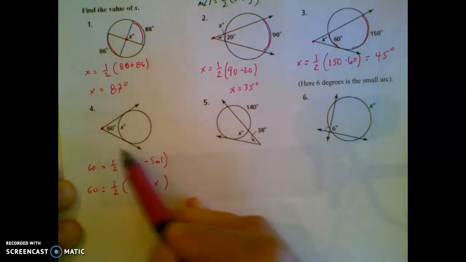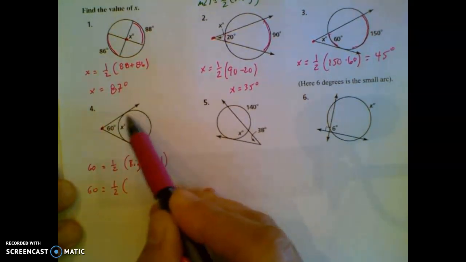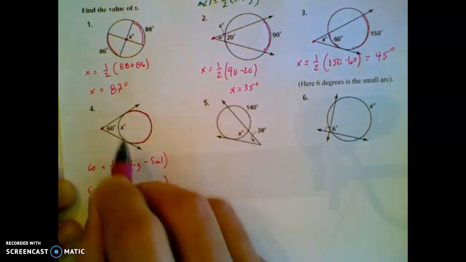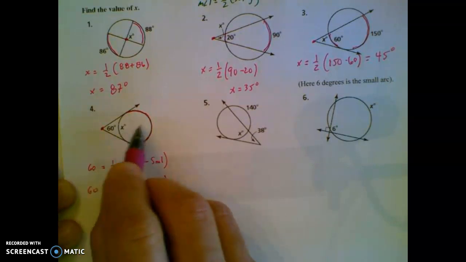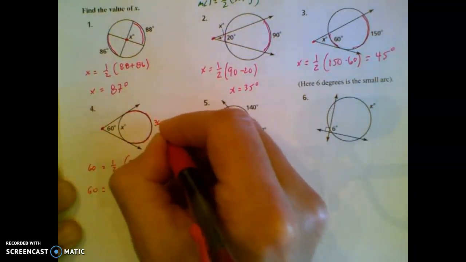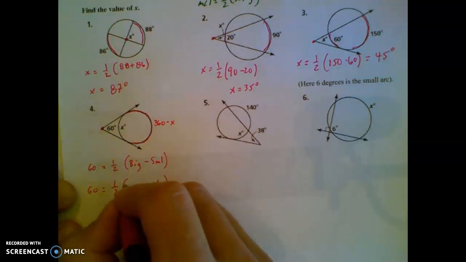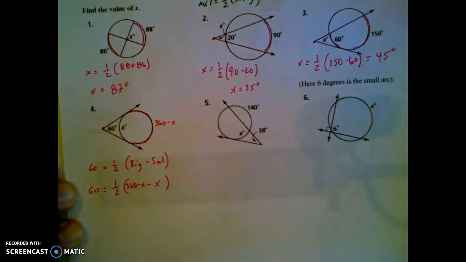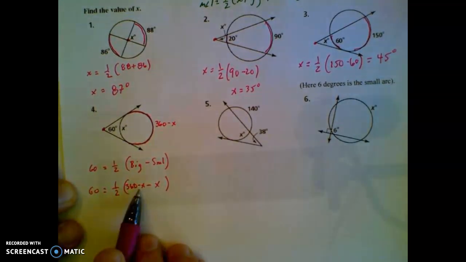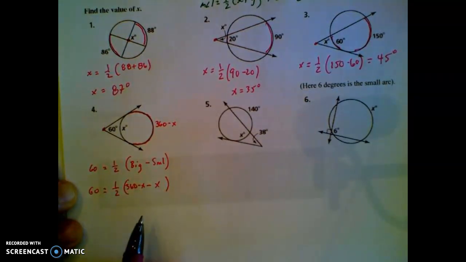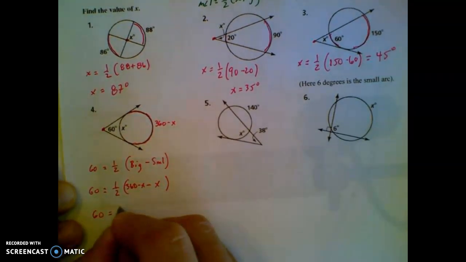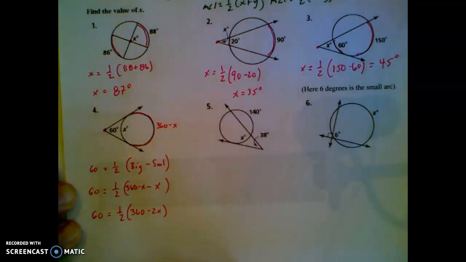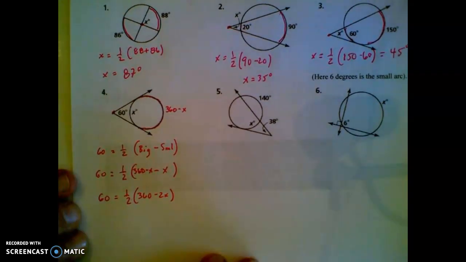Again, since they're tangents, I'm using all the arcs of a circle, which are 360 degrees total. Well, this part that I'm interested in is the whole 360 minus whatever x is. So I would call the big arc here 360 minus x. So I end up with this 360 minus x, and then I have to minus x from that. So I have minus x, which is what? Minus 2x. So that 60 is equal to 1/2 of 360 minus 2x. So now I got one variable, I got an equation, so I can go ahead and use algebra to solve this.